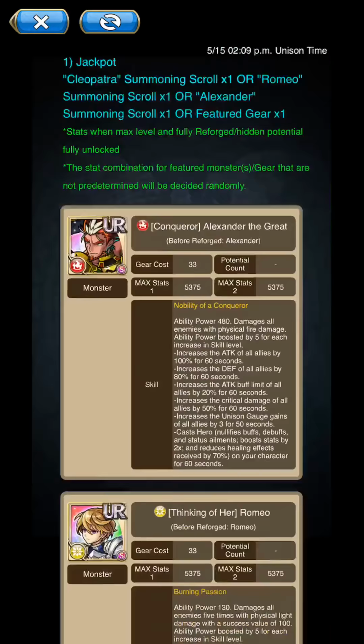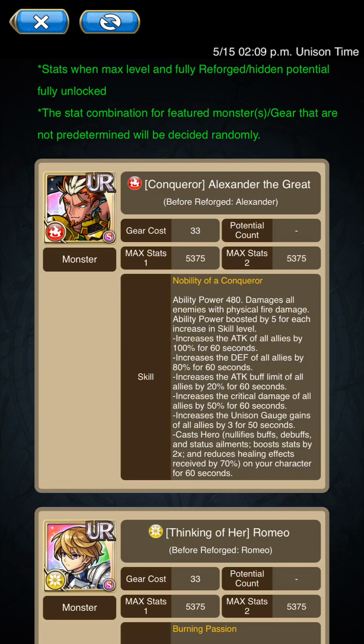Moving on to Alexander the Great. He does a lot of damage, highest I've ever seen for ability power. He can go up to 505. He might be a potential board wiper. I have no clue, but he does do a lot of damage. He is ideal for lancers and soldiers. He can be useful for archers, berserkers, and rooks since they do both magical and physical damage.